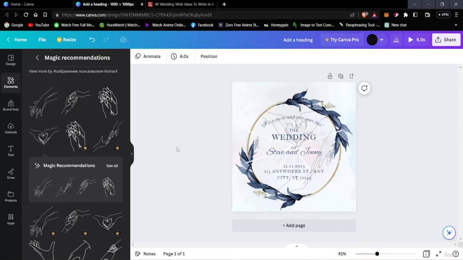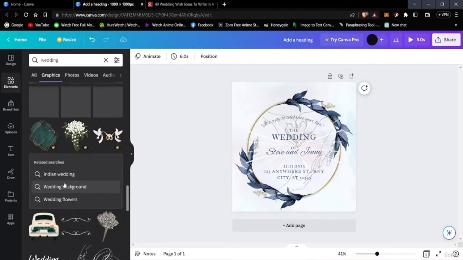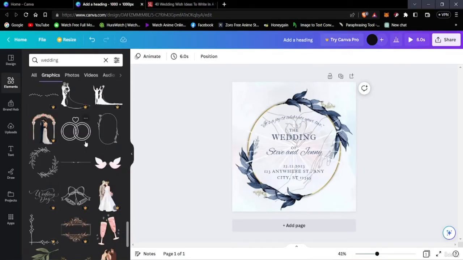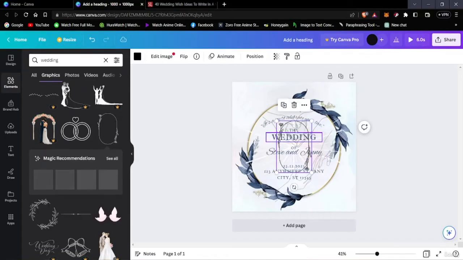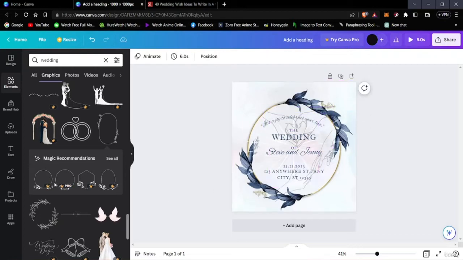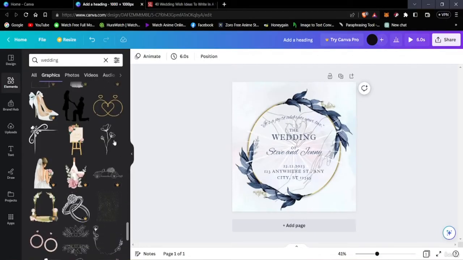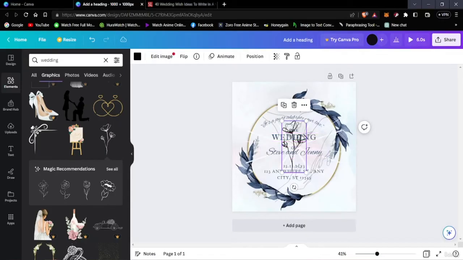so this is the wedding card. Now these are the elements that we used. If we want to use anything else, like we already typed in wedding, and if we want to add some more things as well, like, let's see this one. No, we're not gonna use this one. Let's see if we can use something else. Okay, this flower seems good. We're going to place this here, right here, and we're gonna try to make this look like it's coming out of this place.